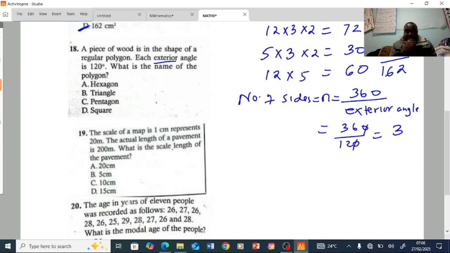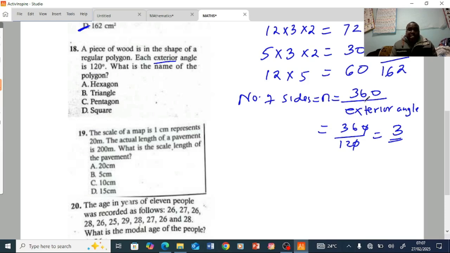A piece of wood is the shape of a regular polygon. So a triangle is a polygon. I think there was some mistake there. But now the number of sides is 3. Then a polygon is a geometrical figure which has 5 sides and above. If it is 4 sides, we call it a quadrilateral. So there is no way a triangle can be a polygon. That's why I'm saying that maybe the error was here. But for now, that's how you can calculate it.